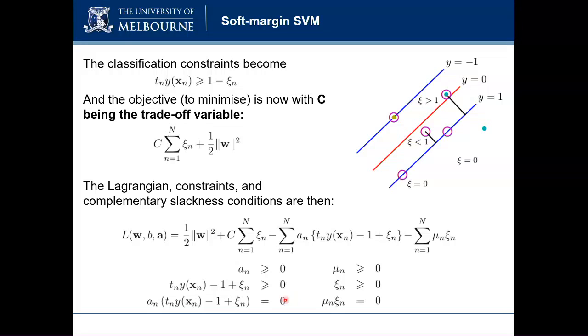And then these are the complementary slackness conditions. I multiply the Lagrange multipliers with the respective inequality constraints, and they have to be 0, which tells me either this is 0 or that is 0. That means either the constraint is active or my Lagrange multiplier is positive. So the same with the second set of constraints. All right? You see, I'm talking about support vectors.